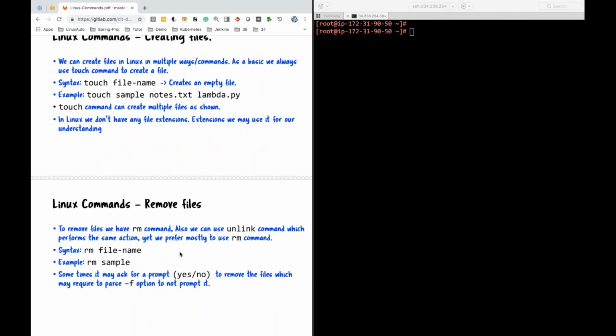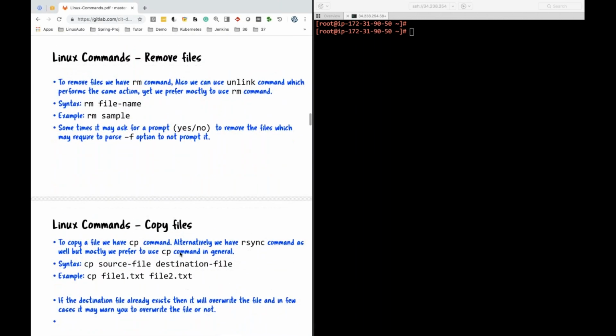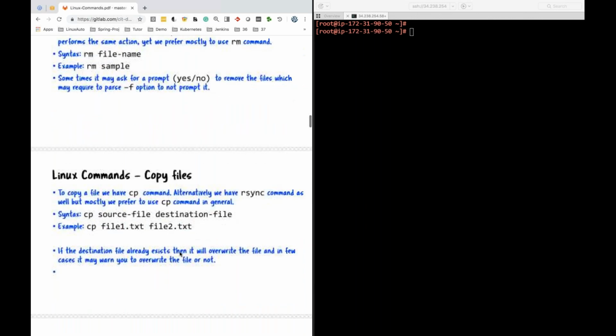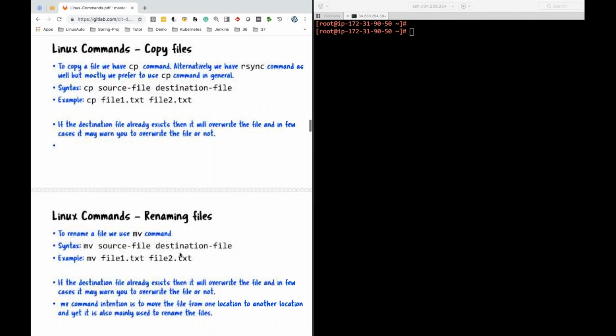We also saw how to copy files by using the cp command, and how to rename files by using the mv command.